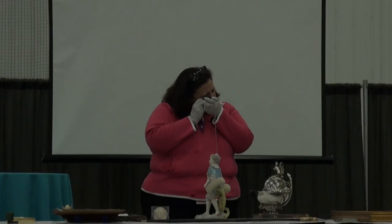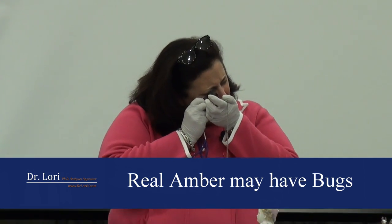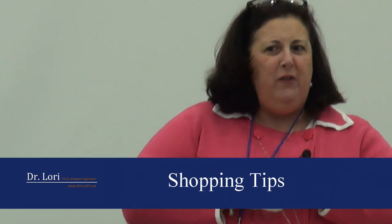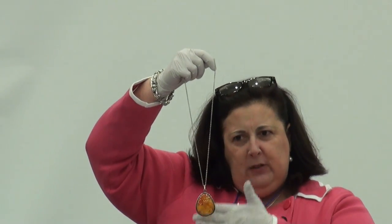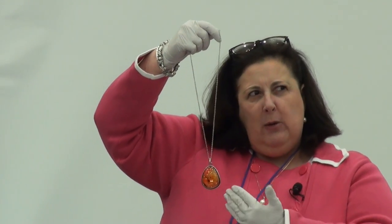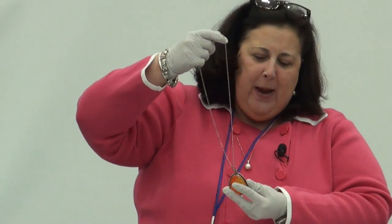They carved into this piece and made it look like there was a bug in it at one point. That piece is plastic. How much did you pay? This one's worth about $40 — you think you paid $50 for it. If you had an original piece of amber naturally developing this size, you'd probably be around $250, especially if you purchased it in Copenhagen, Helsinki, or the Baltic area where a lot of amber is sold. The base metal isn't all that expensive — I'd add another 20 bucks.